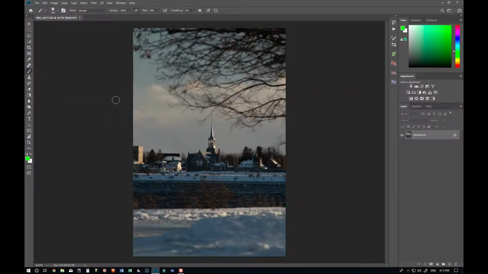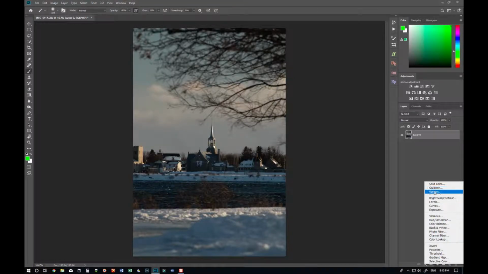Here's an image I took, I guess you could say a couple months ago, just walking around a park near my house. So, first of all, you'll see the background is locked. Unlock your layer. Adjustment layers can be found right over here at the bottom. Okay, it looks like sort of like a half moon or a half circle. You click it and you get this menu.